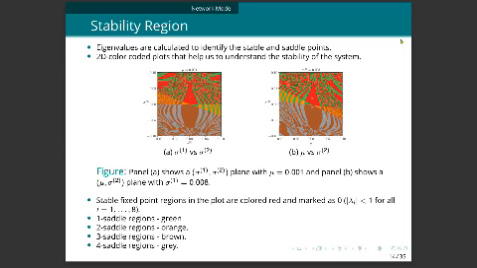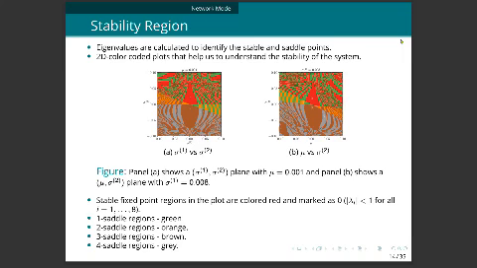Now we can see the stability region. In order to find the stability region, we need to compute the eigenvalues. And from the computed eigenvalues, we plot this 2D color-coded plot that helps us identify the stability region. From this, we can identify the stable region and the saddle regions. A stable region means the modulus of the eigenvalues is less than 1. A saddle region means there is an eigenvalue whose modulus is greater than 1. If one modulus value is greater than 1, that means a one-saddle region. If the modulus of 2 eigenvalues is greater than 1, it means a two-saddle region. Likewise, we have up to a four-saddle region.